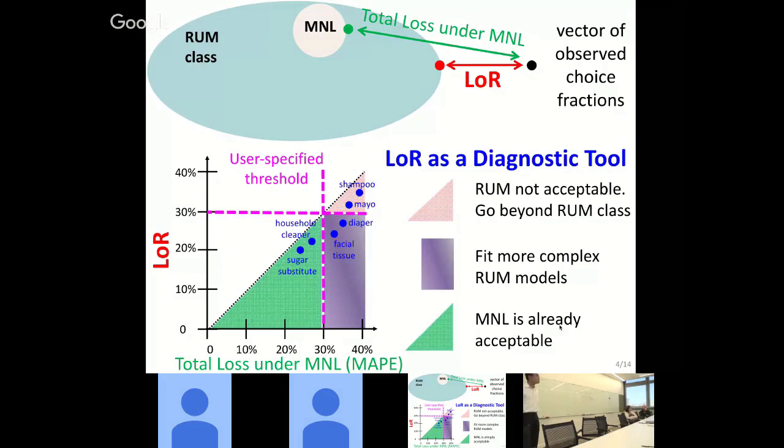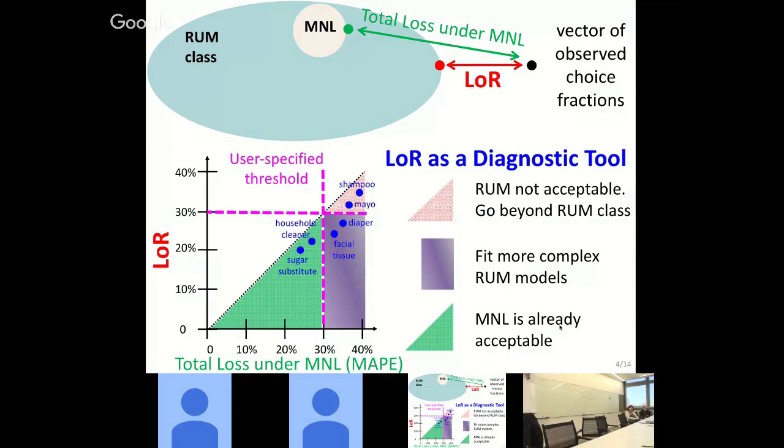But my point is, what do you gain from the LOR, right? Well, the LOR is telling you what is the loss that you get from fitting the most complex. I mean, if I'm in the green region, I don't lose anything from using something that I would have used in the purple region, right? Sure. But what if you're in the red region? Yeah, so it's super useful in the red region. In the red region it says, don't bother.